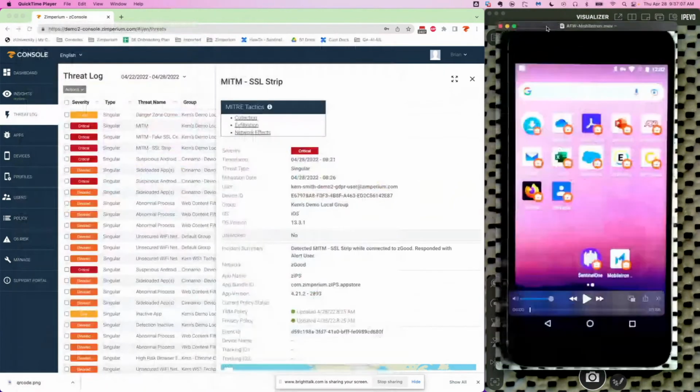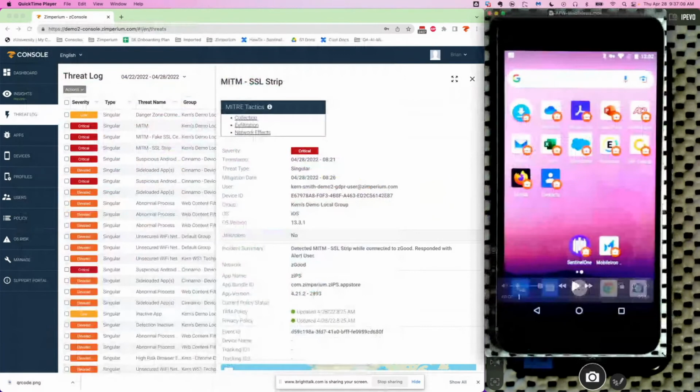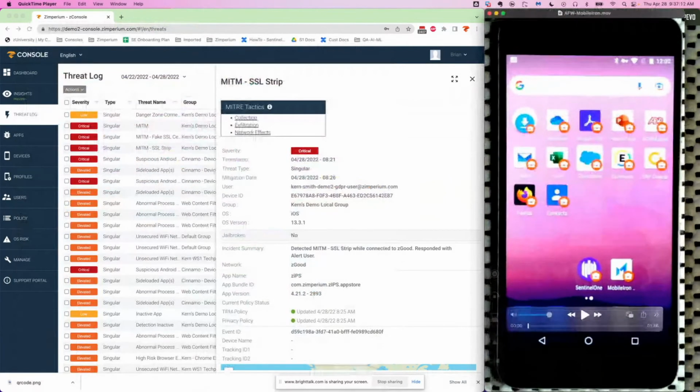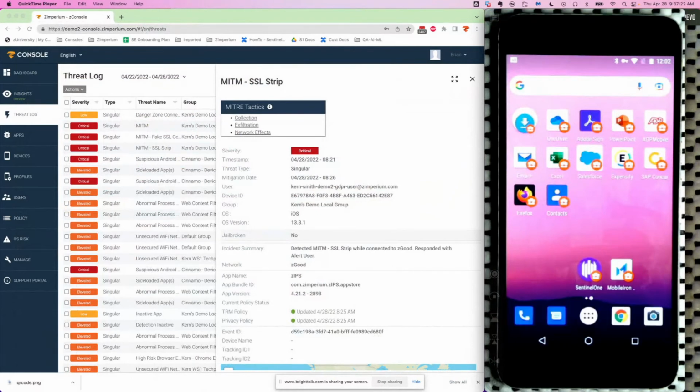So this is just a video because it's a little bit more involved, and no matter how much I pray to the demo gods, it only works about one in two times when I do it live. So we've got an Android device here. This is joined up to MobileIron. It's a MobileIron managed device. We've got Android for Work items that come down on the work profile for the Android device.